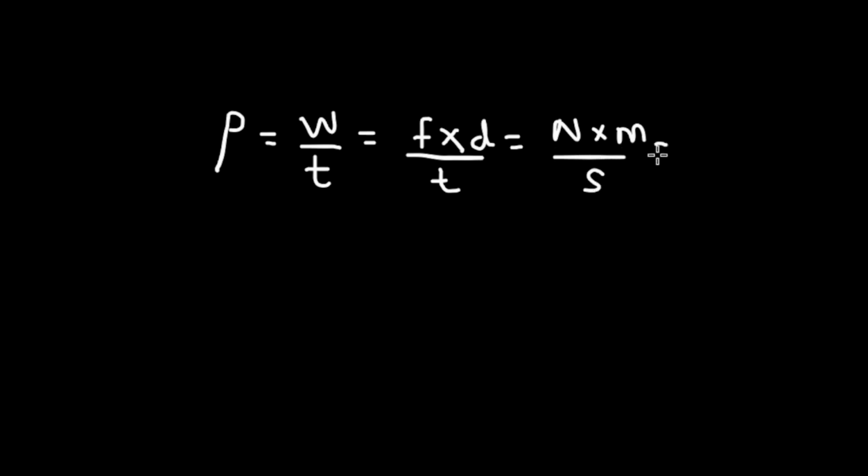But now remember something. Remember when we have a Newton moving with a certain displacement, we used to call that a joule. So then that is a joule per second. And once you have joule per second, that gives you a watt. Not work, but a watt. And watt is the SI unit for power.